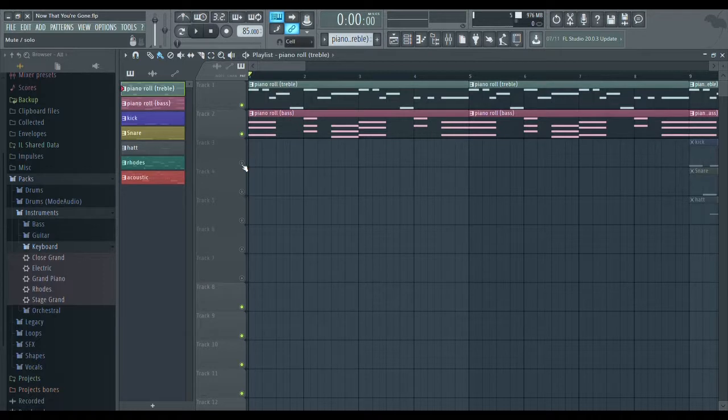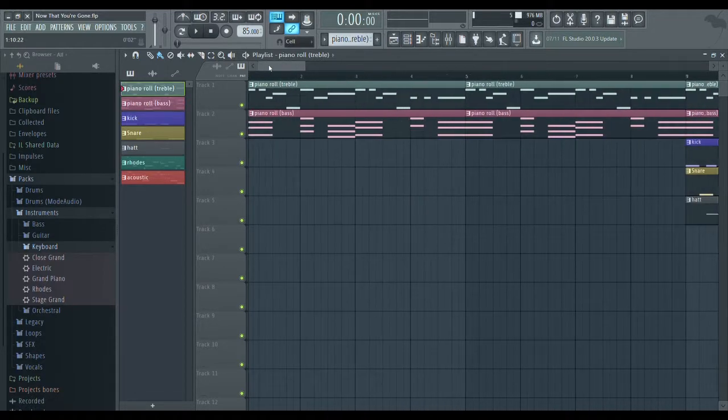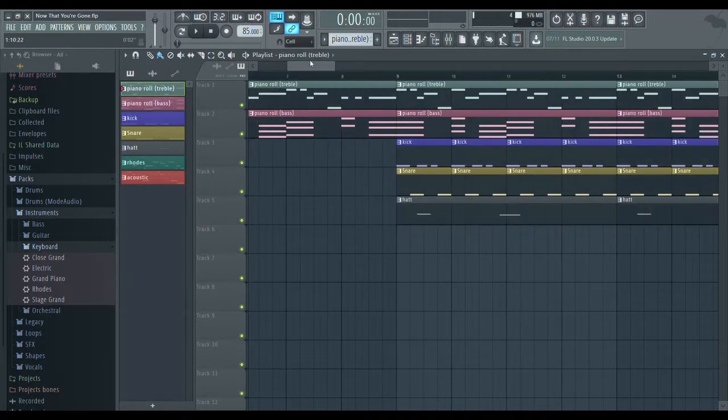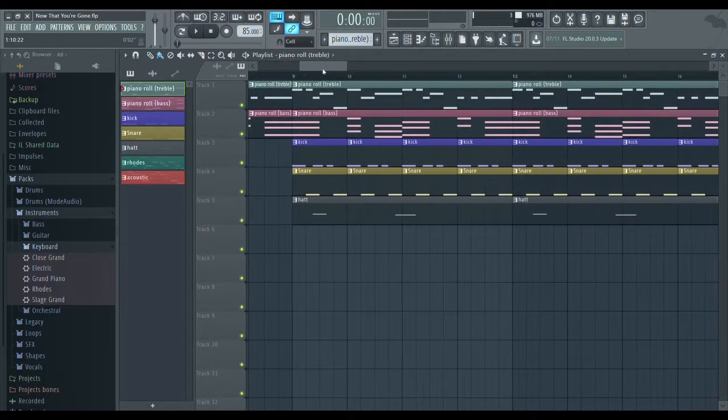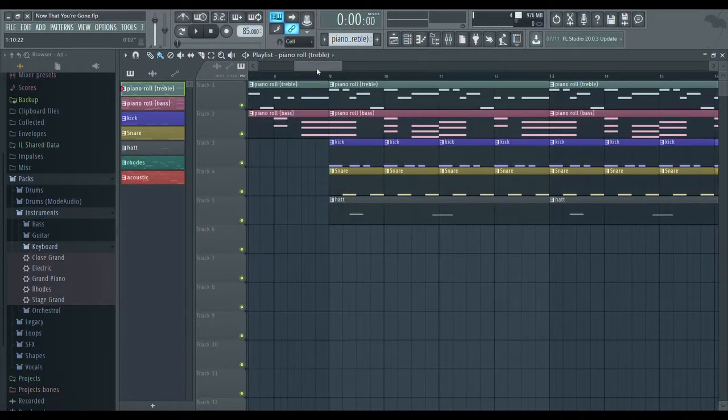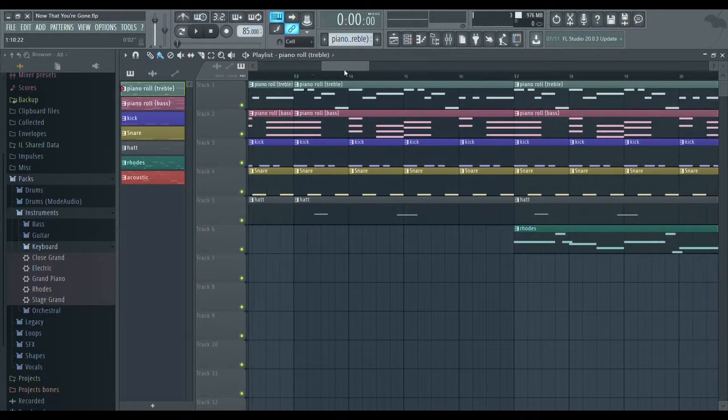So that was the piano roll. The way I usually do it, I let the piano roll go by itself for a little while, as you can see here. This is what, 16 bars? Yeah. But basically I try to keep it consistent, the same amount of time allocated to each quote-unquote section of the song.